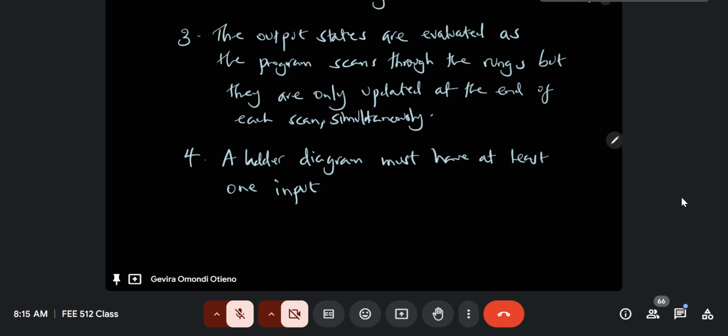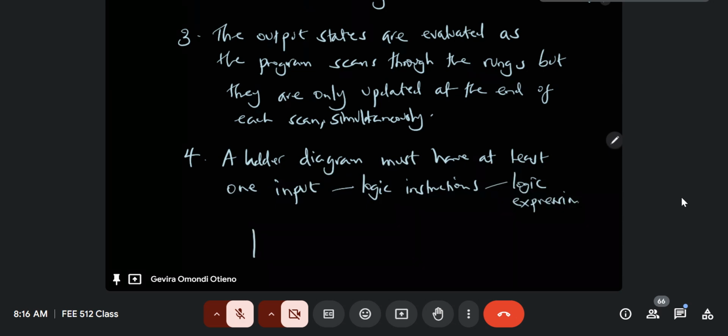And now you know what I mean by the input. It means we're talking about either a normally open contact or a normally closed contact. Because these inputs, remember we said they give you the logic instructions, from where we get the logic expression.